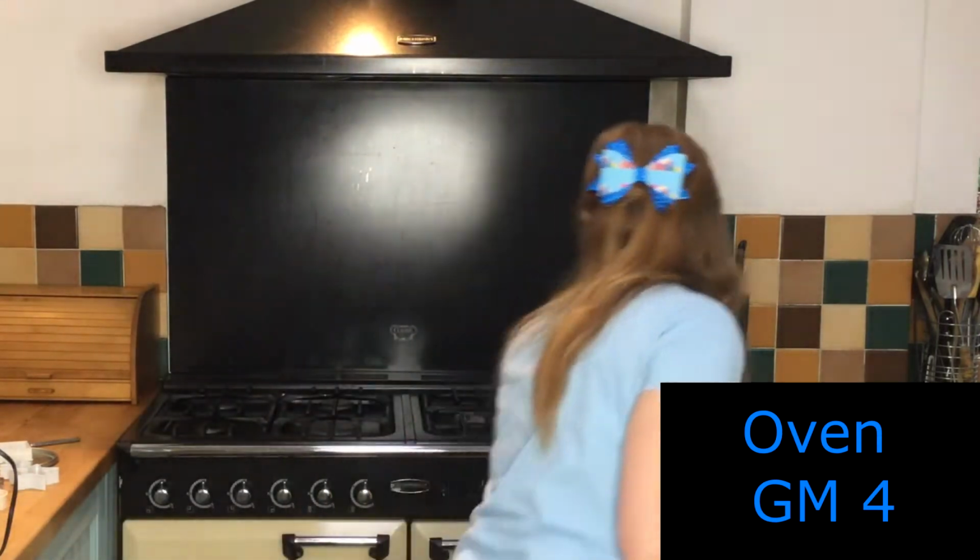When you put these in the freezer, switch your oven on to gas mark 4 and by the time these are finished in the freezer, they'll be ready to go in the oven. Yes!